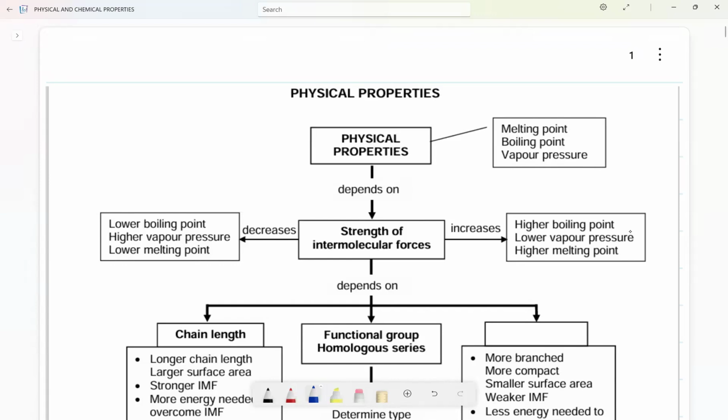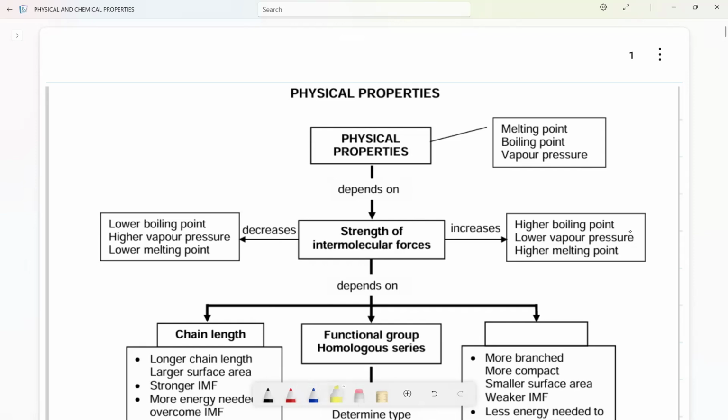Now we're going to continue with the organic chemistry series of videos, where we have already previously discussed nomenclature. In this video, we're going to be looking at physical properties. Remember, I said organic chemistry is a very rich content topic that is divided into 3 parts. So now we are on the second part, which is physical properties.